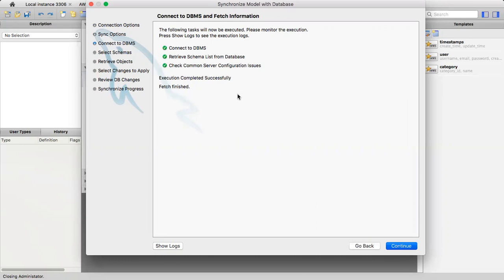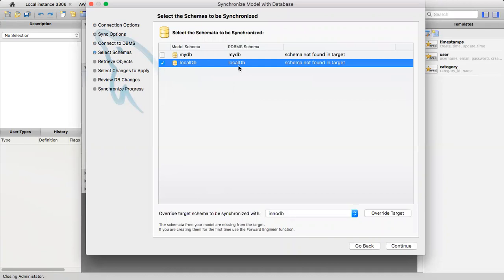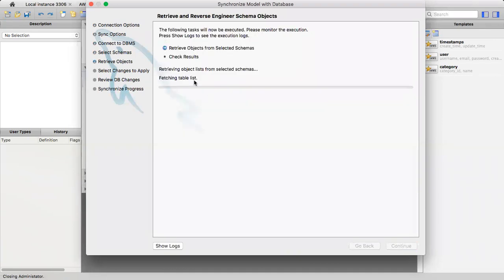Continue. Local DB and production DB. Continue. Retrieve and reverse engineer schema objects.